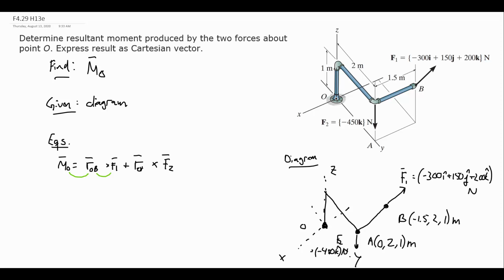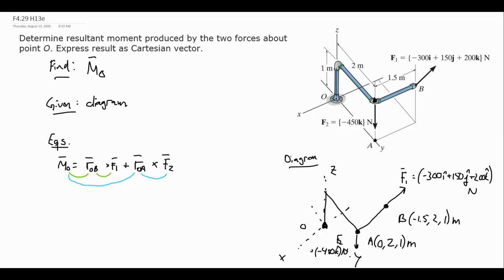We actually could have in this one used a different point. For example, this original placement of A would have been okay also to use because we know that F2 also passes through point A or its line of action passes through point A. Either one would be okay. I'm going to use the A as I put in my diagram though, the point on the actual bar where it emanates from. But either would be fine to use. And again, just for the emphasis here, this O and this O match. This A is a point that F2 passes through.